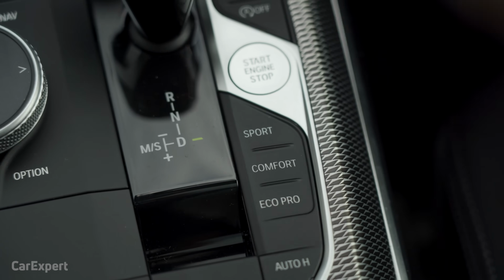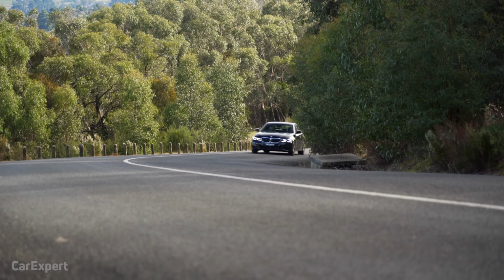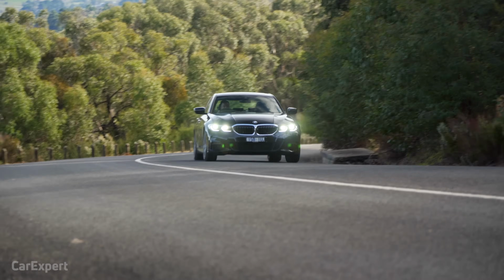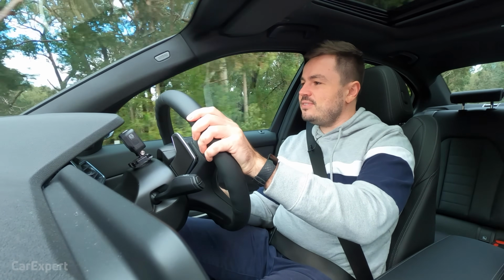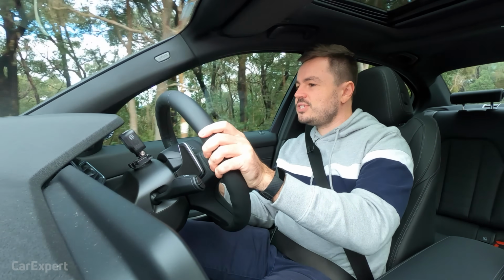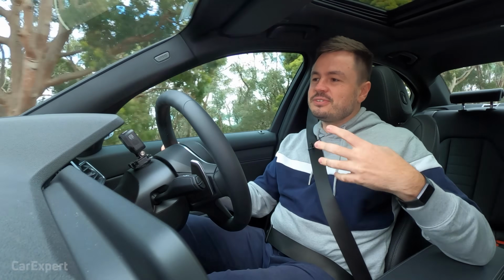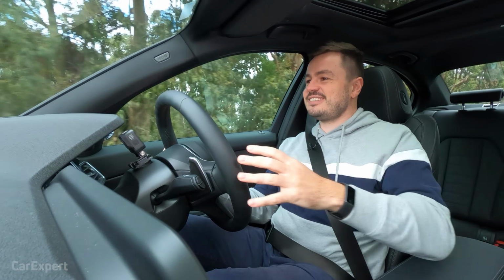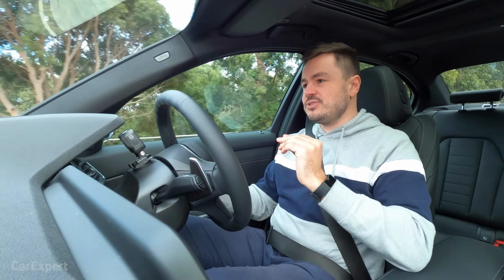Okay, let's dial it into sport mode. So I can immediately feel the steering's a little heavier there. Roll into the throttle here. Oh, this feels so good. It's what I love about the 3 Series. Rear-wheel drive, you have such good communication through the chassis. And look, it's got enough power to put a smile on your face, but it won't put you into any danger. So the staggered tyre widths with 255 on the rear mean that you really get a nice hook up with the road.